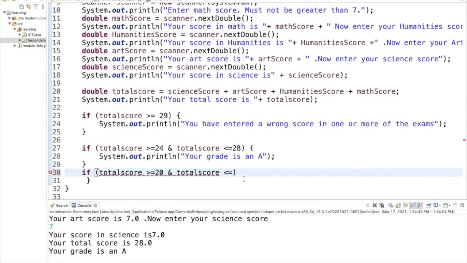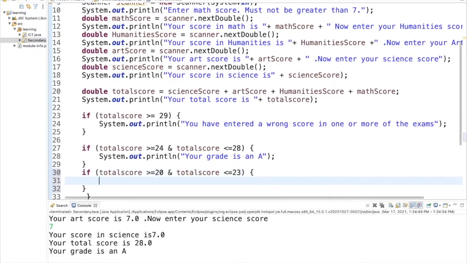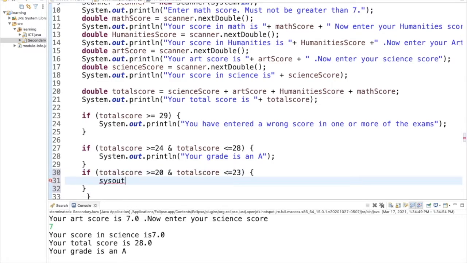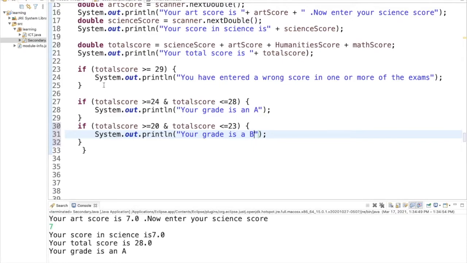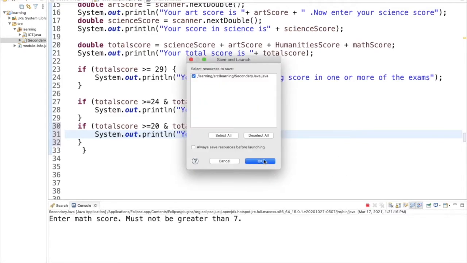So I'll put the curly bracket open, curly bracket closing, and I will drop this to the next line, and I will sysout, control space, and I want it to report that your grade is a B. That is, you're a B student if your grade is between 20 and 23. All right. Now let's test it out.